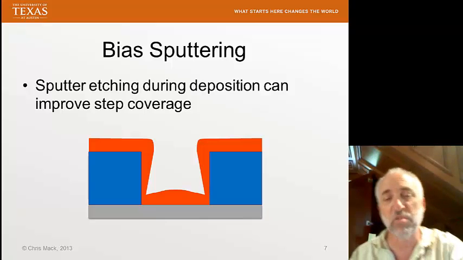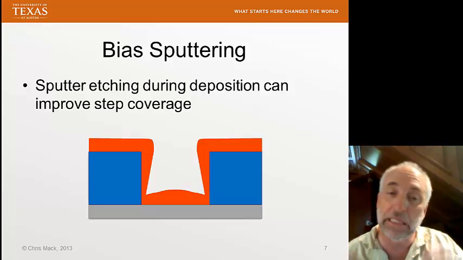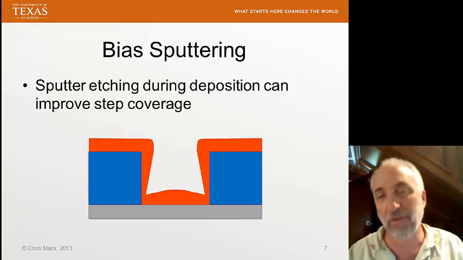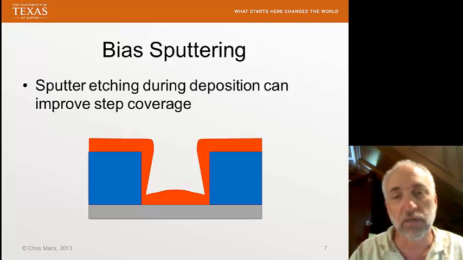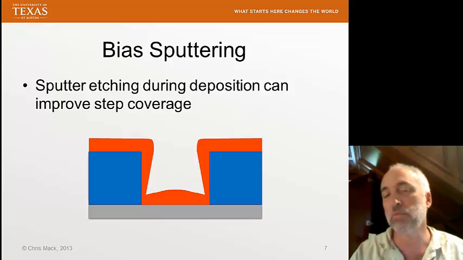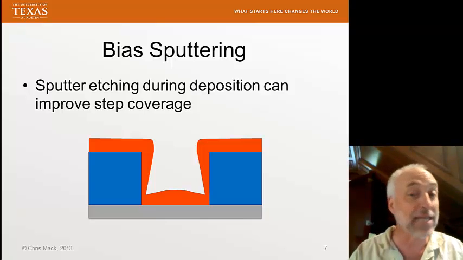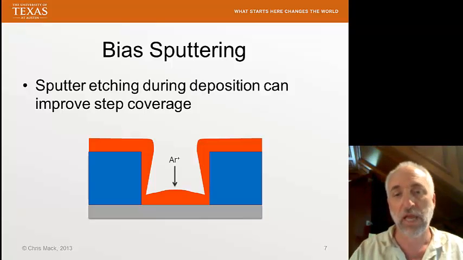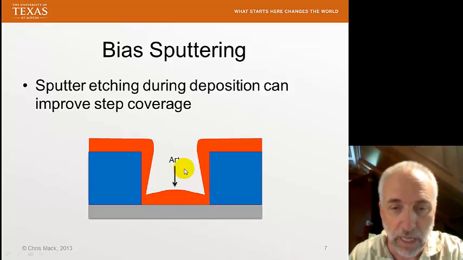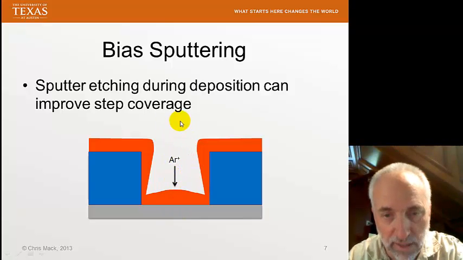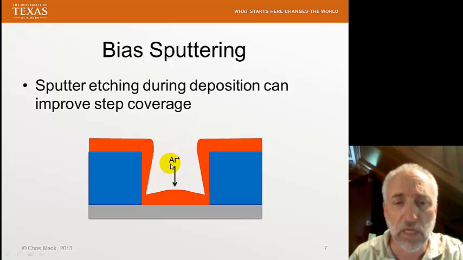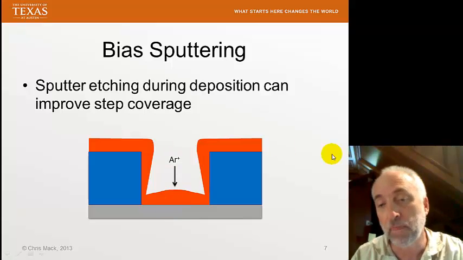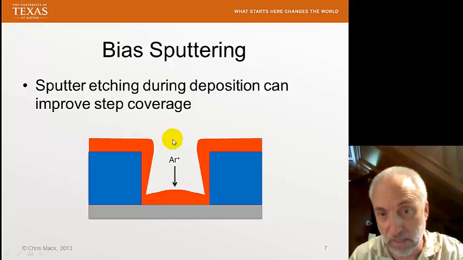What will happen if I'm depositing material and at the same time I have a little bit of etching going on? Now I have to assume, if I want any deposition to occur at all, that the rate of deposition exceeds the rate of etching. But in a sputter system, the direction of deposition is more uniform, depositing from all angles. But the etching is one directional. If I have a bias, a negative voltage on the wafer, and I put in some positive argon ions, the electric field will direct the argon ions straight down. These ions won't be going in lots of directions. Of course, they can still scatter, but even if they scatter, the electric field will start pushing them straight down again. So I could possibly get some sputter etching of the metal on the wafer as I'm depositing it.